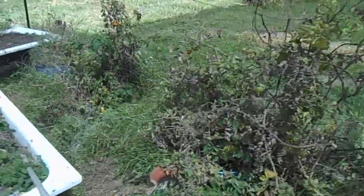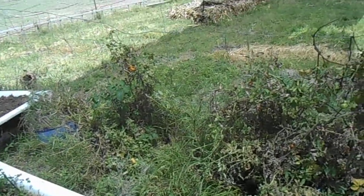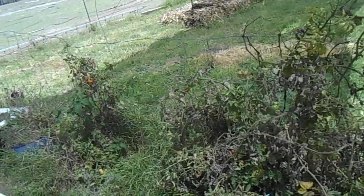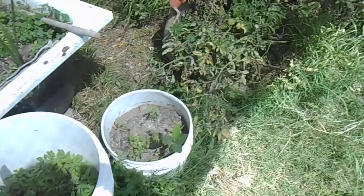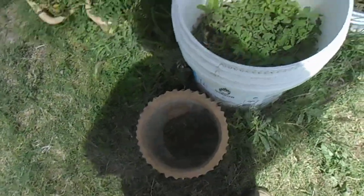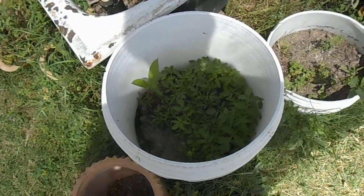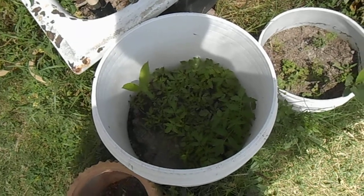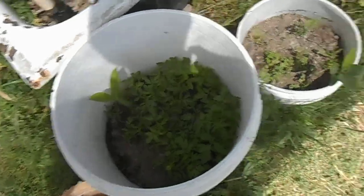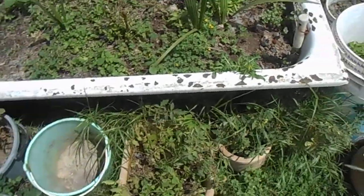I've got pots and all I do, any tomatoes that the birds peck at, I collect them up, take them in, put them in the blender, come out and I just spread them in a new bucket. I just keep getting all these old buckets that I find. Oh, actually there's pecan. I threw some pecan nuts in here, put a tiny bit of soil on, and all the rest is tomatoes in there. They're all tomato seedlings, but there's a pecan coming up. 2 pecan seeds, because I just threw the nuts in, covered them up with soil.